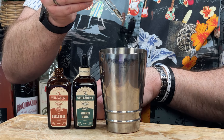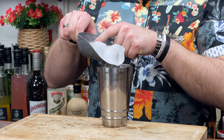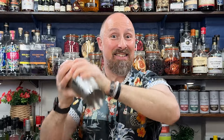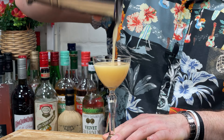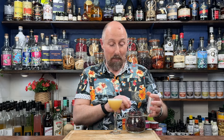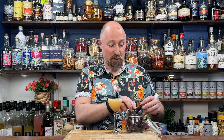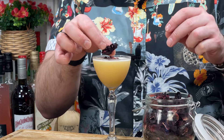Dry shake first, or you could do a reverse dry shake — it's up to you. Double strain into a Nick and Nora glass or a small coupe glass. According to the recipe guide, this was a lemon peel garnish. But because of those bitters I've used — those Burlix bitters with hibiscus — I'm just going to garnish with some dried hibiscus from Frona.